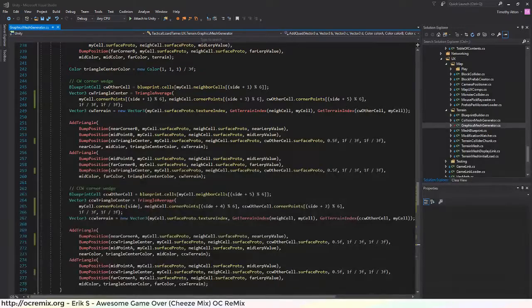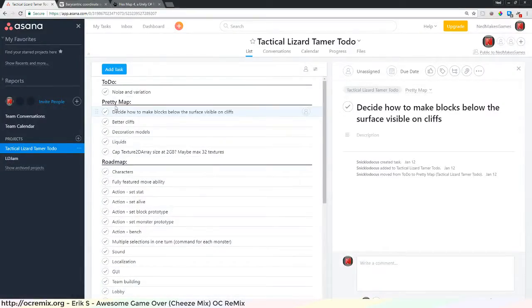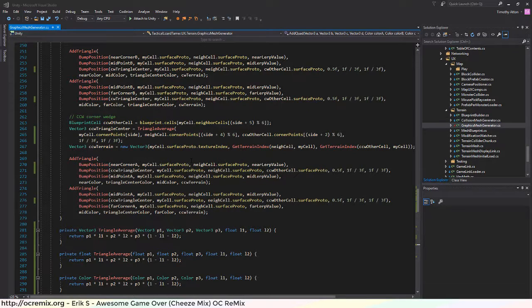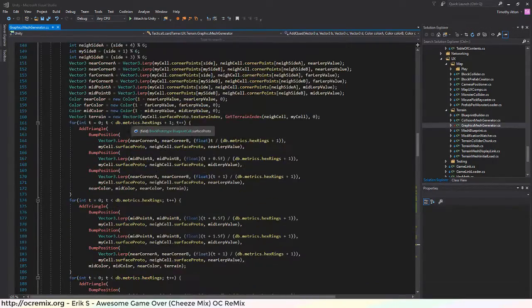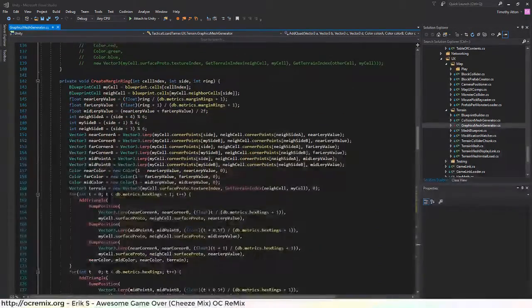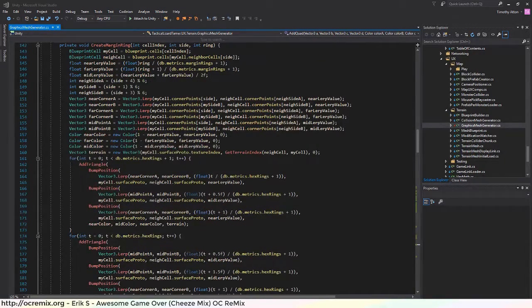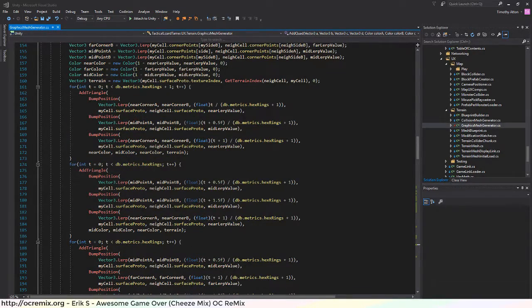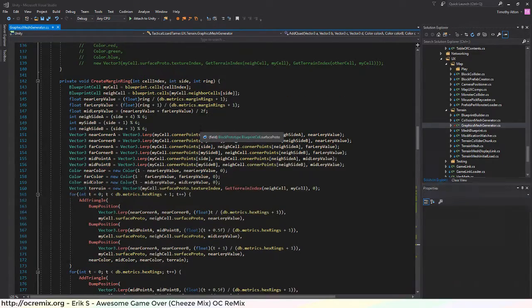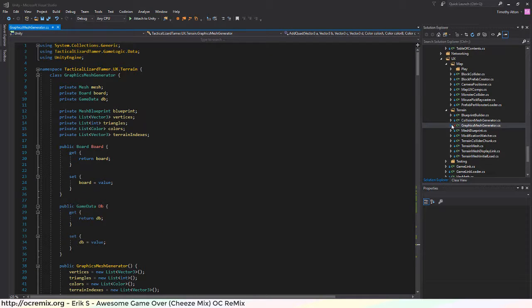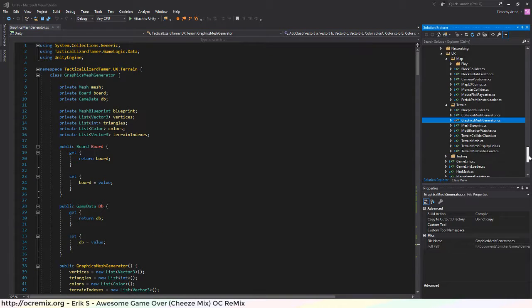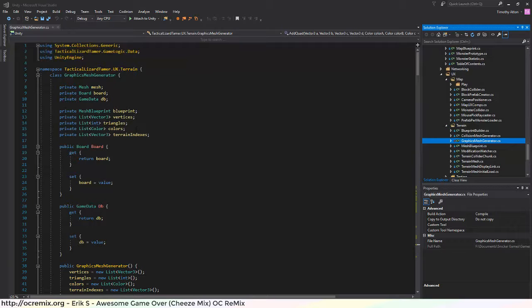Alright, so next up, oh yeah, we're going to do the noise variation. And so I think what I'll actually do is, whenever we do a bump position, I'll read from the noise, and also perturb all the vectors on the XZ plane as well instead of just the Y. And so this will be like a terrain-wide noise texture instead of just per block.